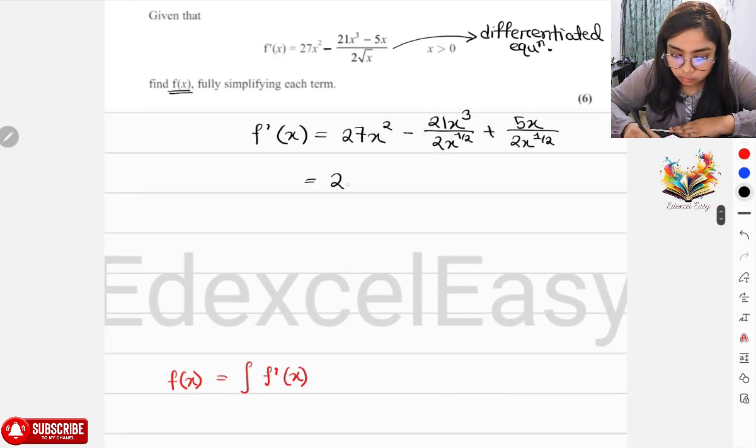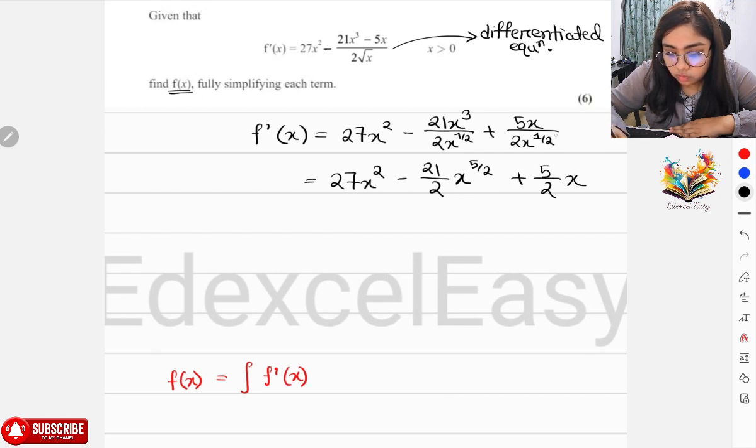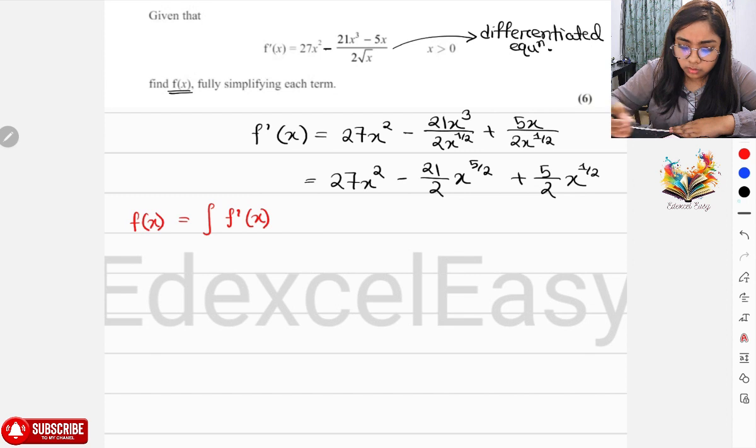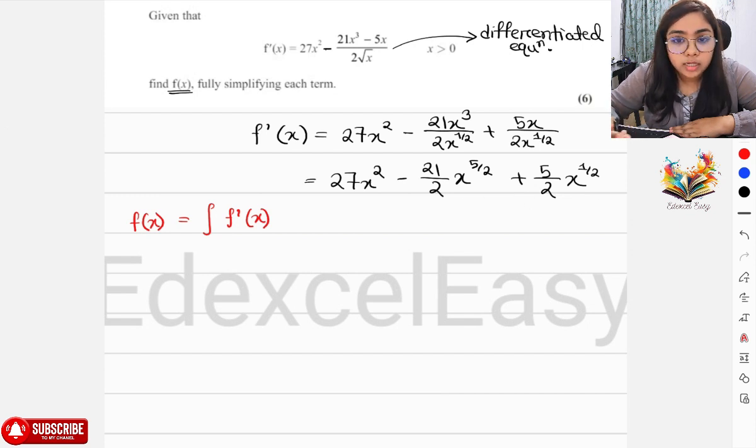Okay, now if I simplify it, x to the power of 2, this is going to be 21 divided by 2. What do you get? 3 minus half. You're going to get 5 by 2, right? So I'll just directly write it down as 5 over 2. And for this part, 5 over 2 x to the power of 1 minus half. That will be just minus half, so positive half in that case. From this part onwards, I can do the integration now, because now all of my x is in the numerator, and there is no x in the denominator, so now I can integrate it easily.